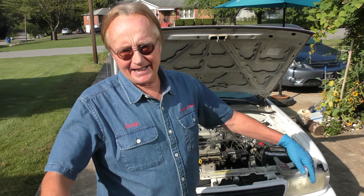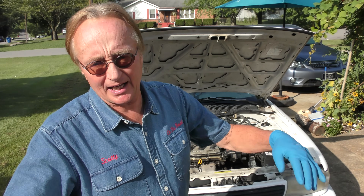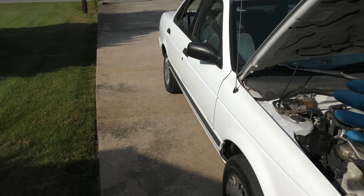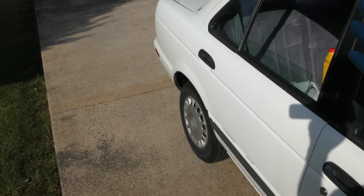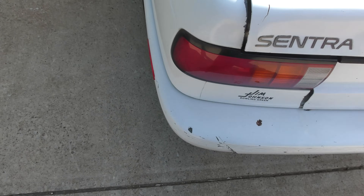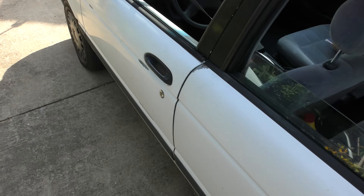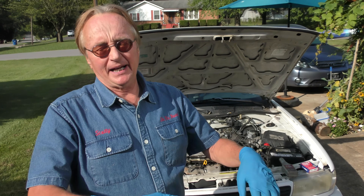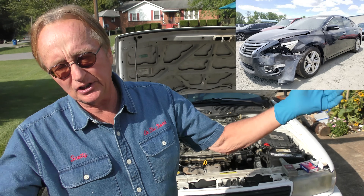Okay, two for one here. We got an oil leaky Nissan Sentra — I'm going to show you how to figure out what's wrong and fix it. And number two, I'm going to talk about the car itself. The guy just bought this Nissan Sentra for 1800 bucks. Now everybody knows I'm not a Nissan fan, but this is basic transportation. It's got a ding on it, trunk's a little bit off, but it still runs pretty good. And one of the reasons it does is because it's a 1994. Back in the day Nissan made some decent vehicles. Renault took over Nissan and they didn't really start to ruin the company for six or seven years — this is long before they bought them and they're actually pretty good vehicles.